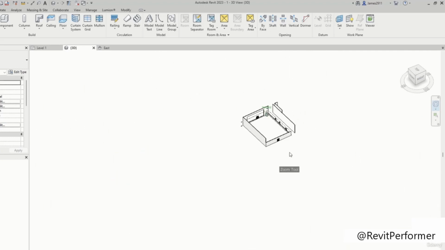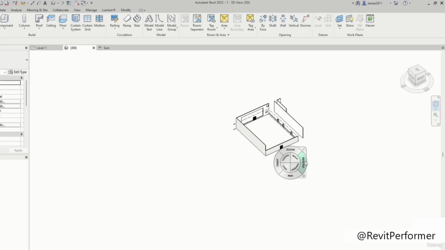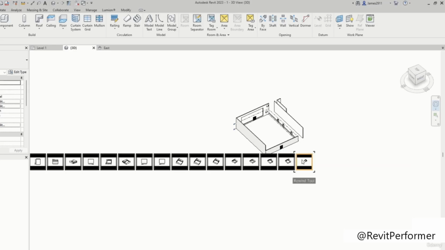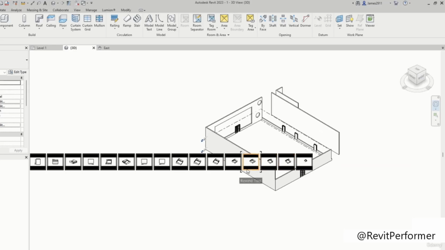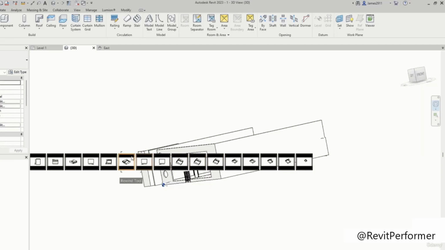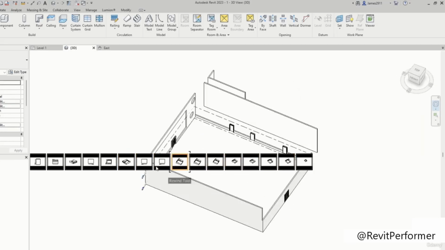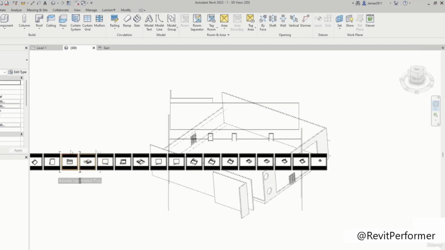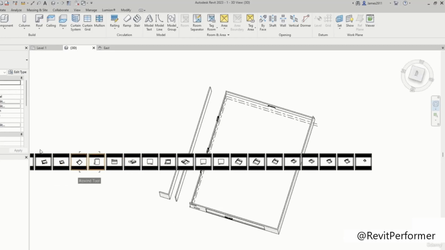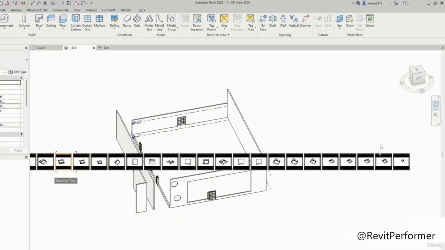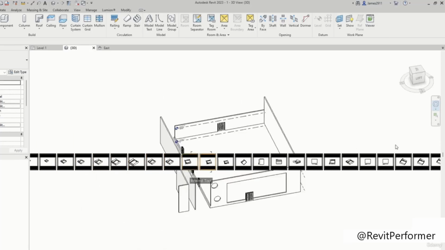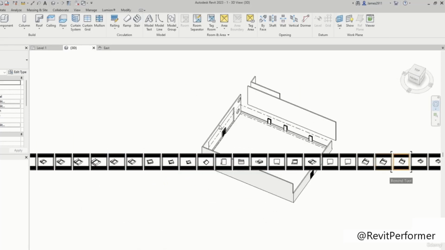Now, let's move on to the rewind tool. The rewind tool will bring you back to the previous position. So whatever you had before, you can go back to it. Kind of like a Ctrl+Z command. As you can see, we have a couple of movements, which we can go back to.